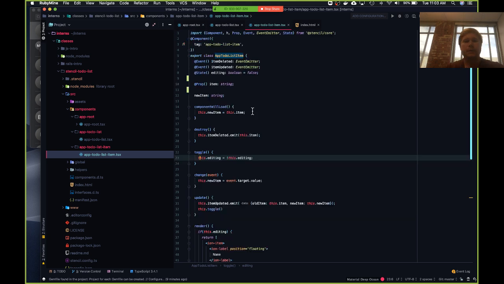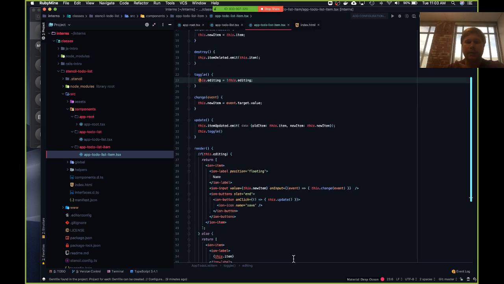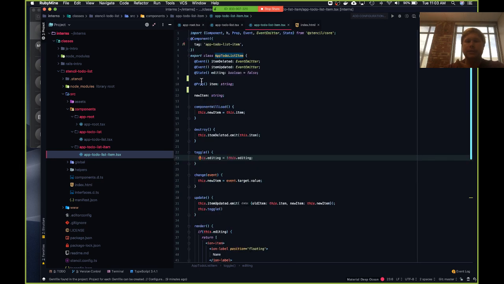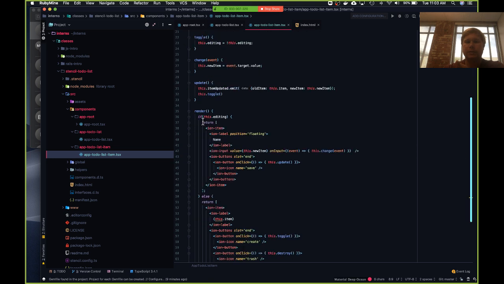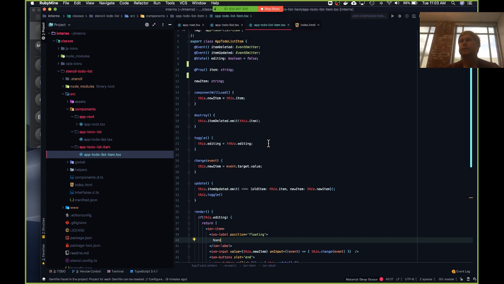All right. So if we click on the edit button, then we're going to switch editing, and because it has this state decorator defining it, we're going to switch. So now this.editing is true. So we're going to return an input box, ion input, with this value. And we're going to say that when we click on the save, we're going to actually update the information. Because it's a lot of stuff, but more or less we're following that.